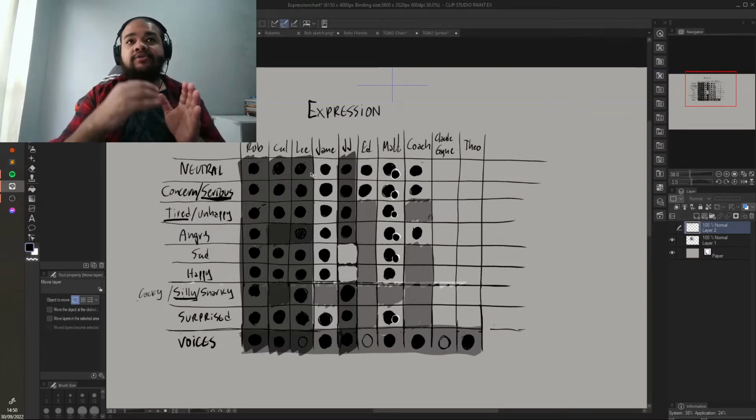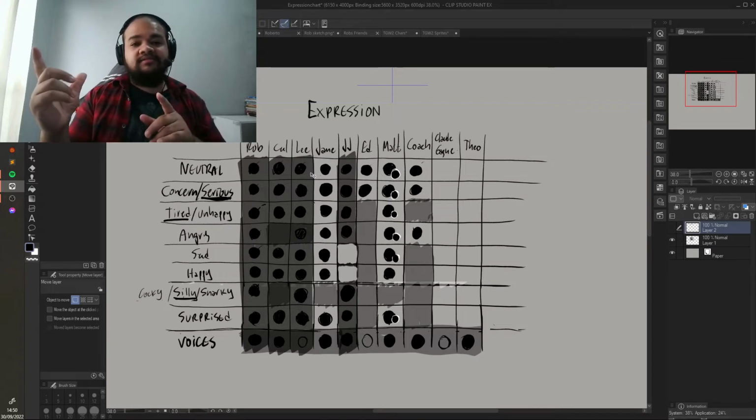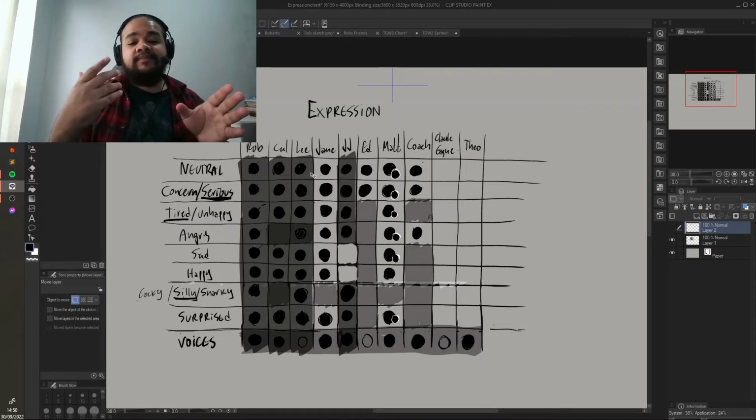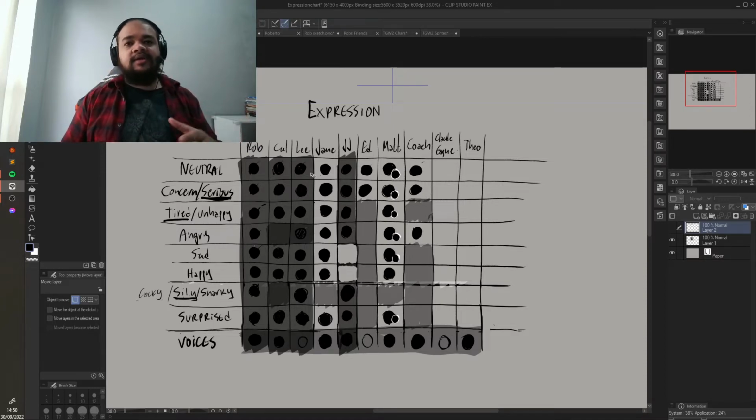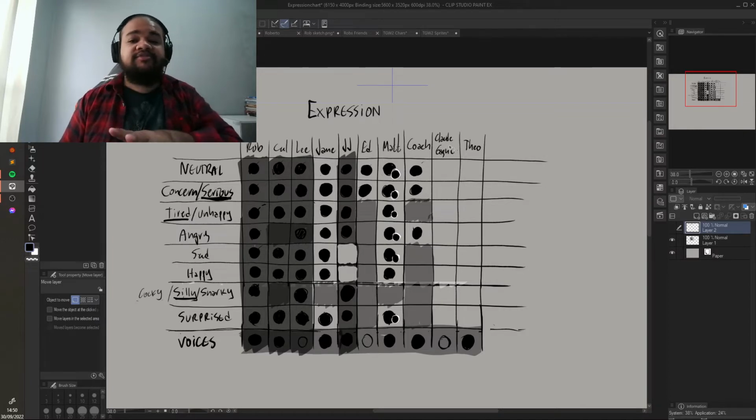And knowing how to cut those things is how I'm able to put this thing out faster, because animating these things takes a long time and it's a lot of work. So doing the least work possible to ensure that I have a thing that is ready to be released was the way to go. You can see also I put 2 extra characters in here, Claude Gagne and Theo.